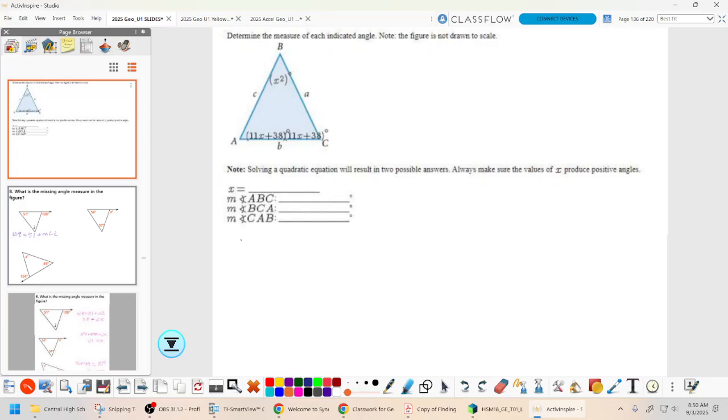So the triangle angle sum? It is triangle angle sum, which says what? All three angles add up to 180. So write with me, x squared plus 11x plus 38 plus 11x plus 38 equals what? 180. Okay, that is the end of the geometry step for the moment. That is the triangle angle sum, and now we're ready to do algebra for our next minute or two.